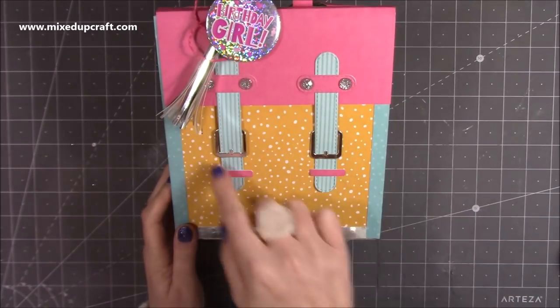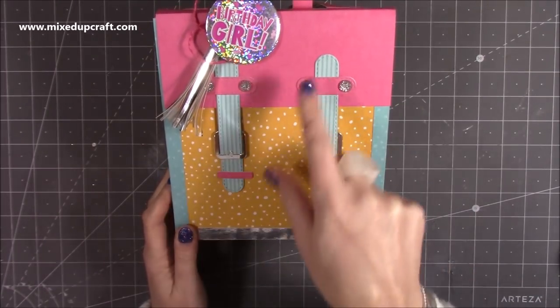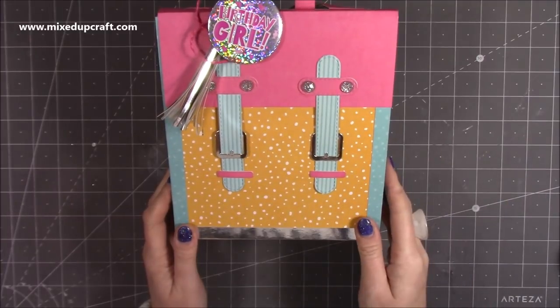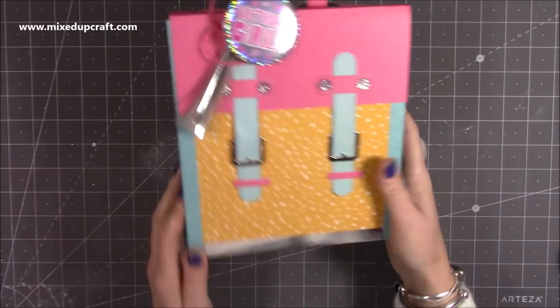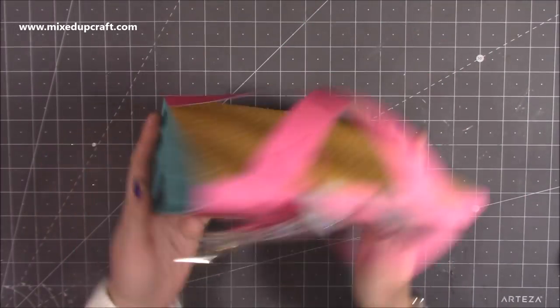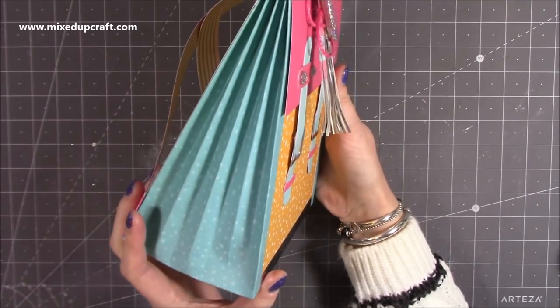Some of you might recognise this part here. This is from a die set, but it's very easy to do, and I'll give you the measurements of all these pieces, so you'll easily be able to do it without those dies. But they are nice to add on to your own size. And yeah, I love the side of it. I think that's obviously the main part for me, it's just that concertina style.